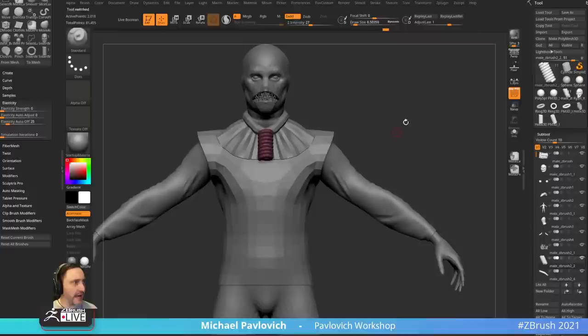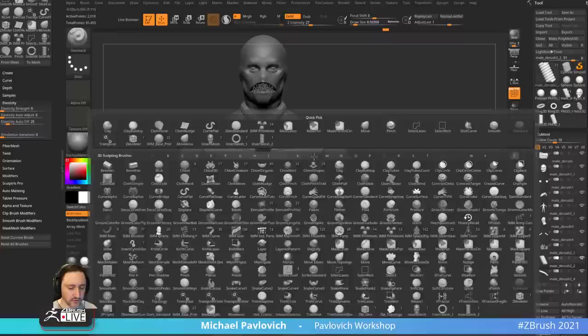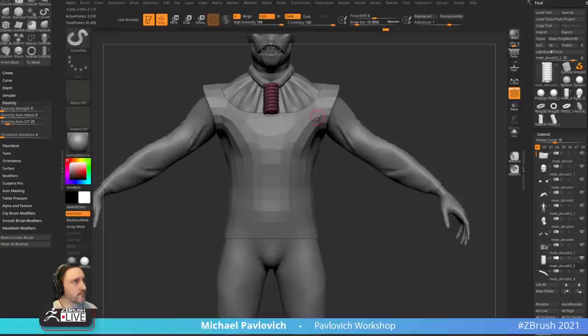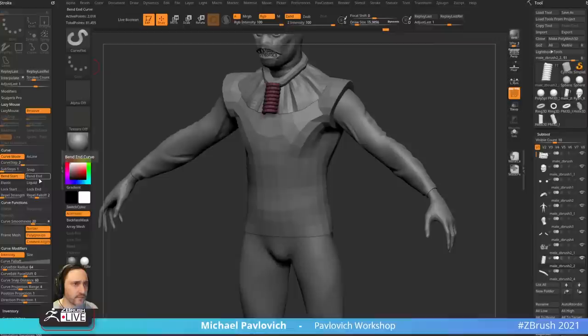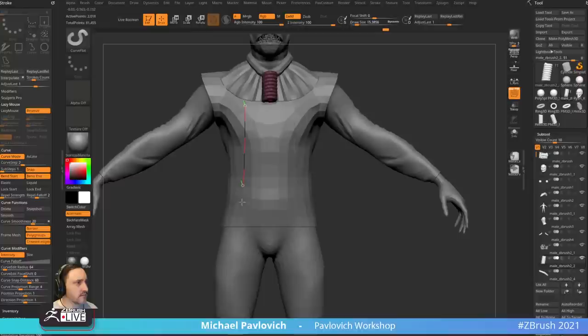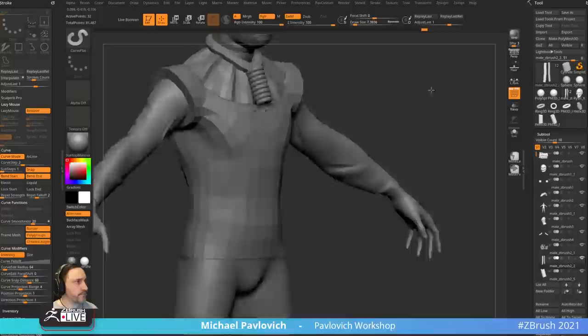And then as far as the rest of this, this will go around, that'll be a rope, this will all be rope, and then it just kind of has hanging rope here. So let's go back to our curve brush we used earlier, and we'll just say this one really doesn't want to stick. Let's look at those settings here. Stroke, curve, bend start, bend end, let's turn on snap. Okay, that's a little bit better. Yeah, and that'll just be our path for the two ends of this rope, I guess. Good enough. So we'll go ahead and say split mass points. We'll move this out so we can see it.